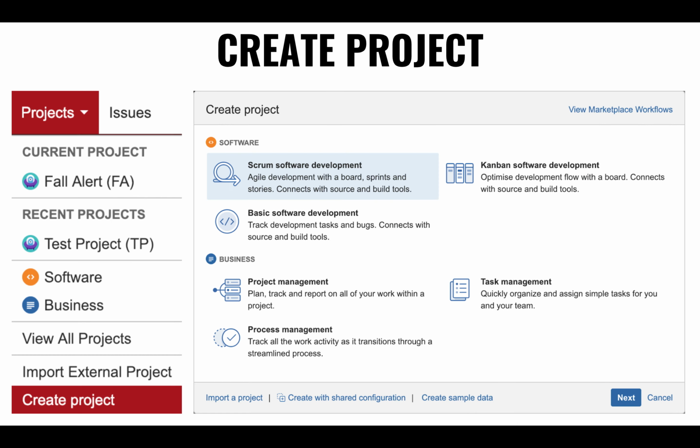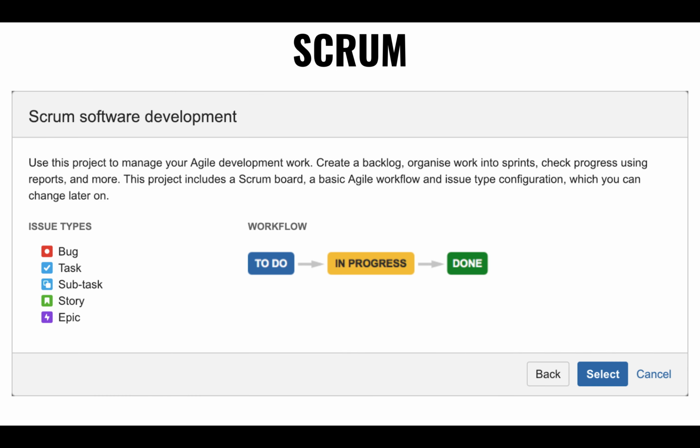Projects. So you can't actually create a project. We've asked the system administrator to create projects for you, which should have already been created for you. But it allows you to create all sorts of types of projects, if you could. We have created Scrum projects, right, that work well with the Agile Scrum methodology, that uses all the jargon and all the idiosyncrasies of working in the Scrum methodology. So we've done that for you.